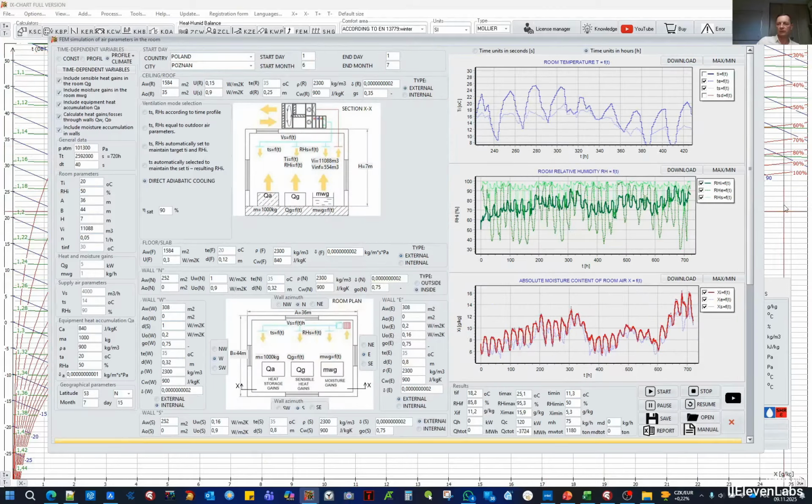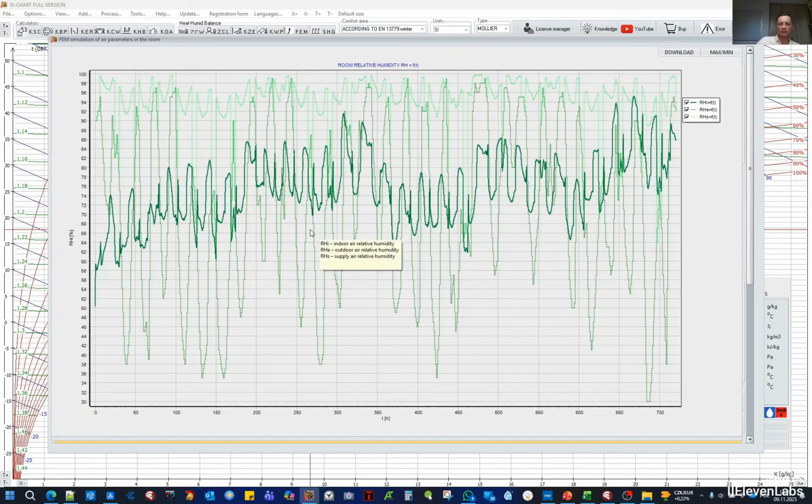However, one must be aware that adiabatic cooling itself has a significant impact on the increase in relative humidity, which must be considered when potentially discussing with the investor. Of course, there are methods to limit this relative humidity, which manufacturers introduce as the so-called humidity muzzle.